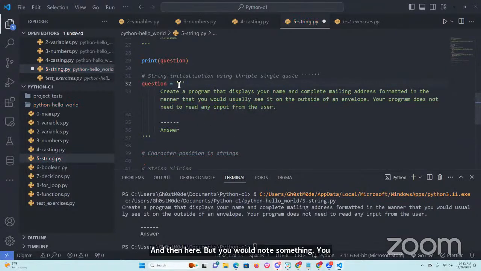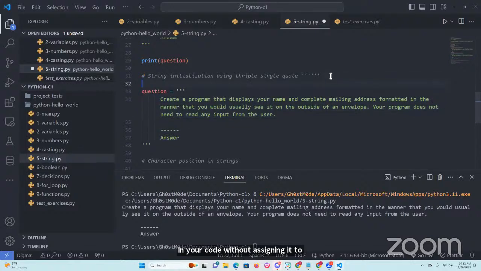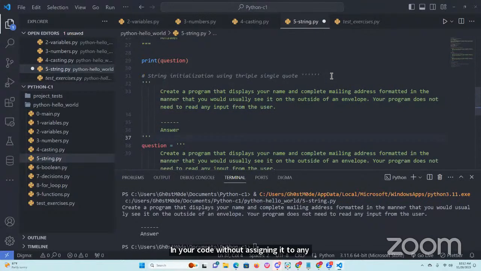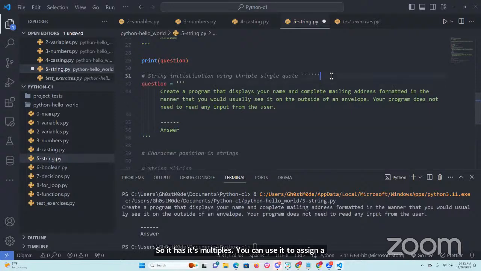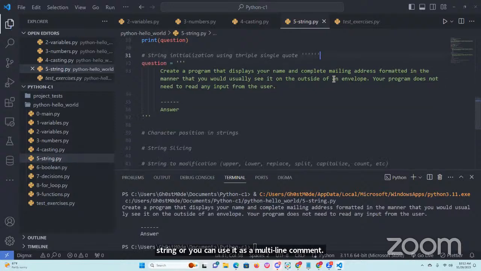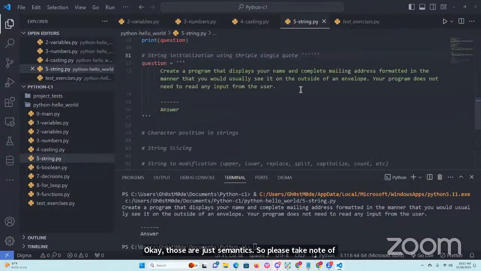In Python, if you use just this in your code without assigning it to any variable, it is treated as a comment. So it's multi-purpose. You can use it to assign a string, or you can use it as a multi-line comment. Those are just semantics, so please take note of that. Any question up until this point before we move on to the next ones?